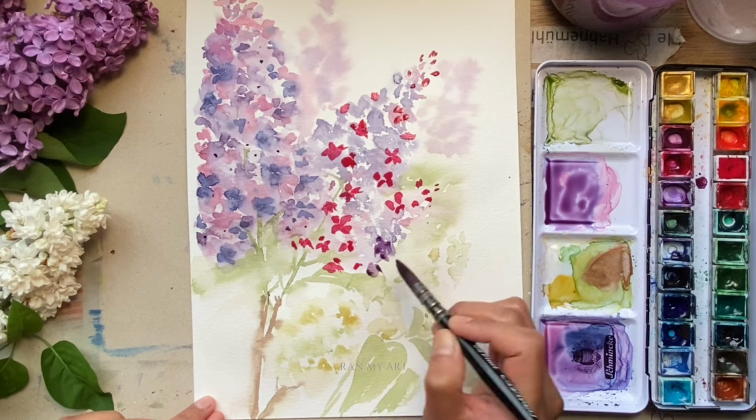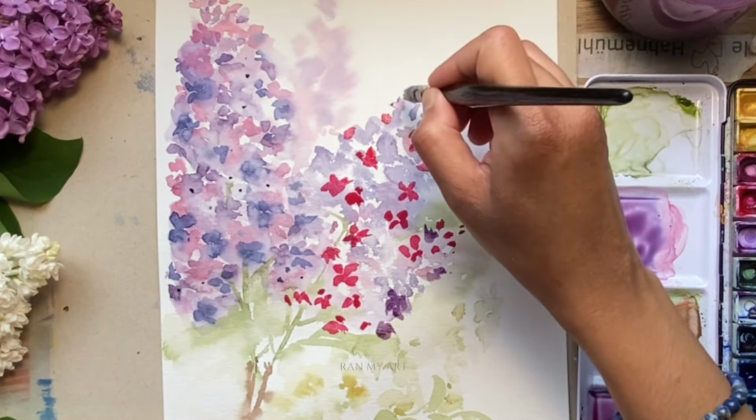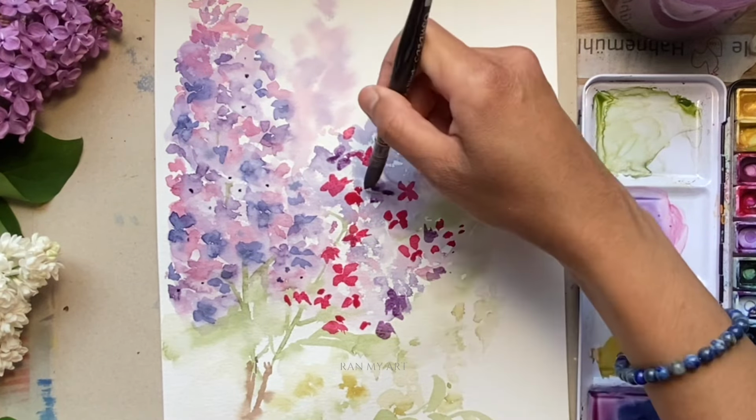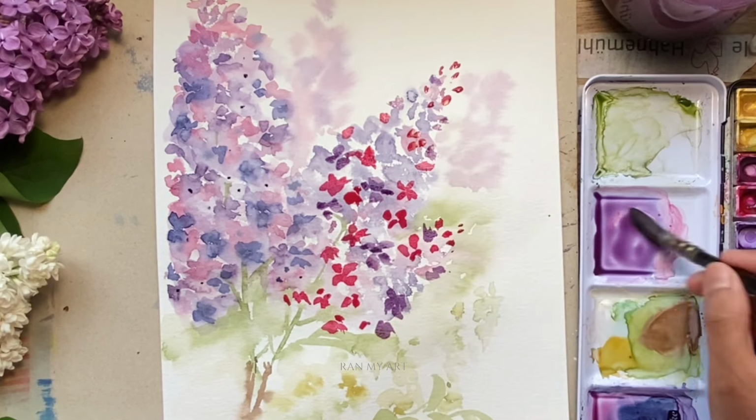And second color is a brighter looking purple. So basically this lilac is of lighter tone or brighter looking tone compared to the darker tone bunch.